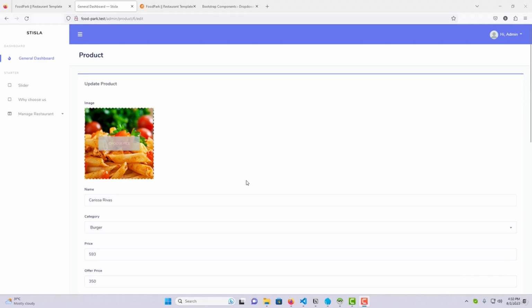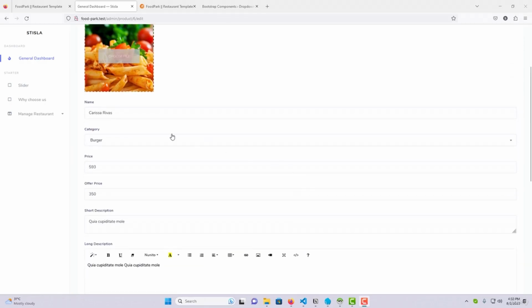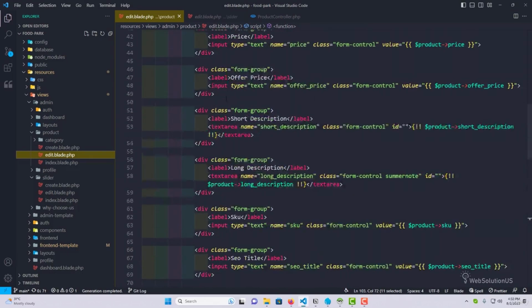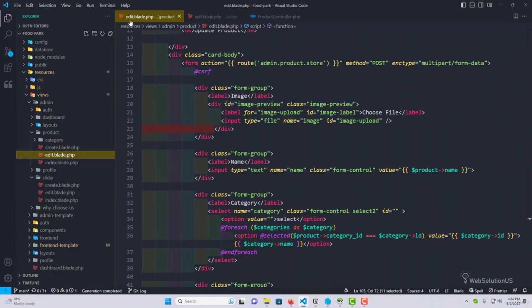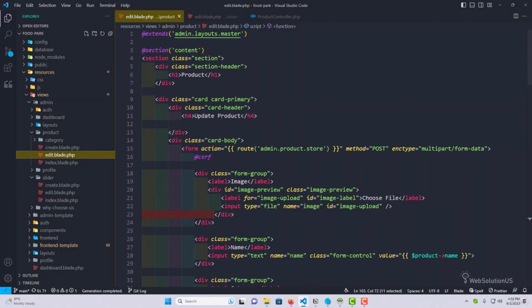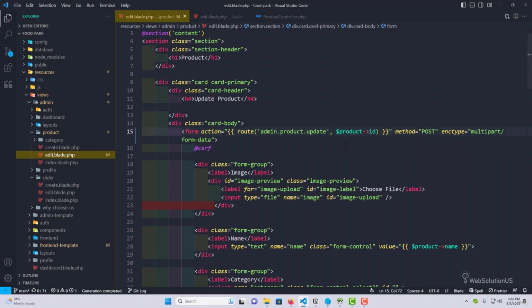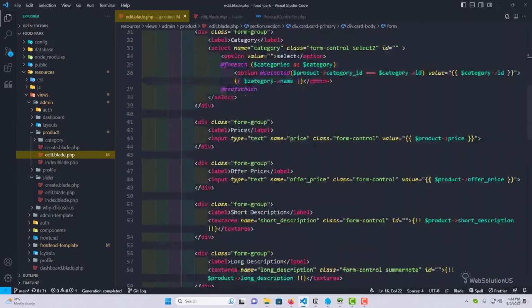Okay, so now we'll be handling our form data. First of all, we'll be validating all the data, then we'll be storing it into our database. Go to the code editor again, and let's go to the top. I'm currently viewing the edit.blade.php. Look here, we'll be changing the route. As we are working with the update form, here we will add update. Let's add the route, which will be product, ID. So here's the route ID.